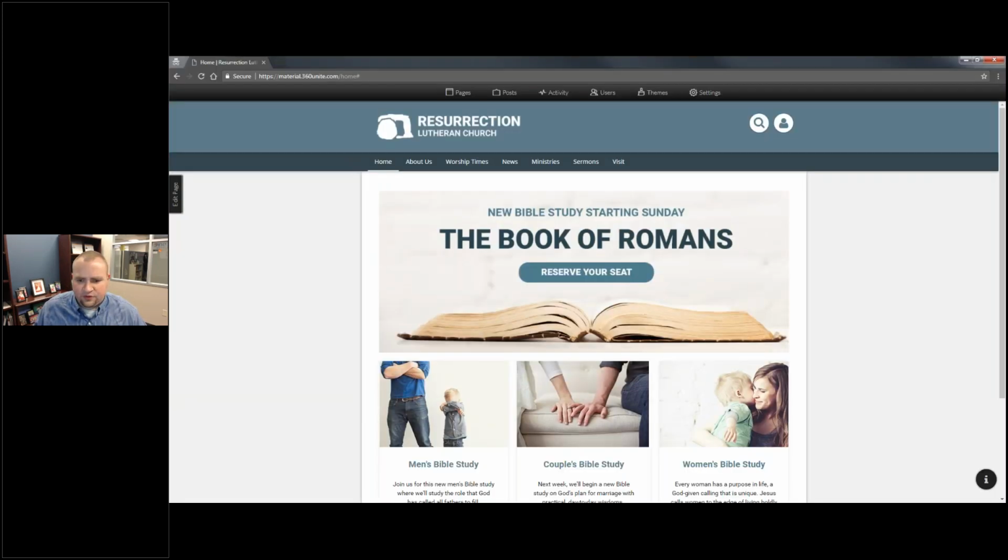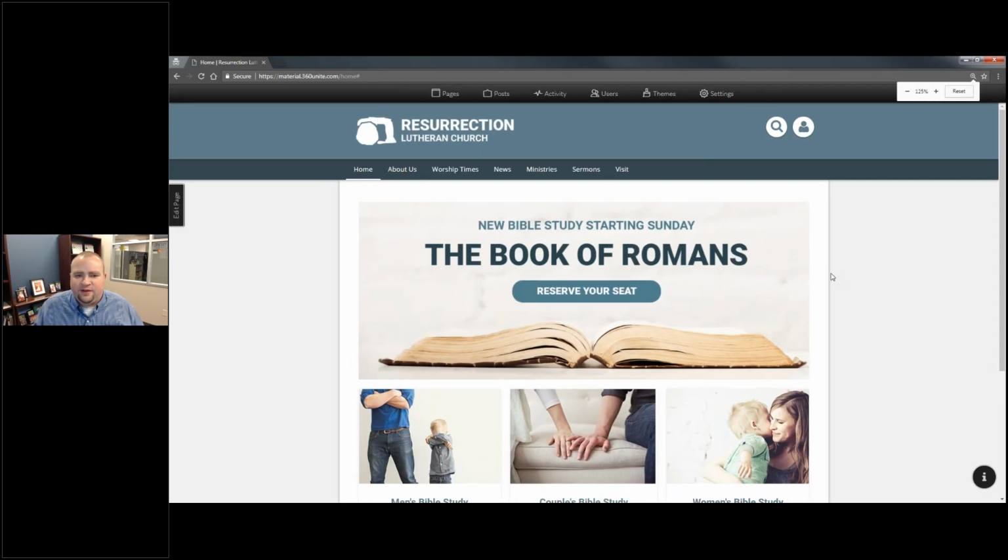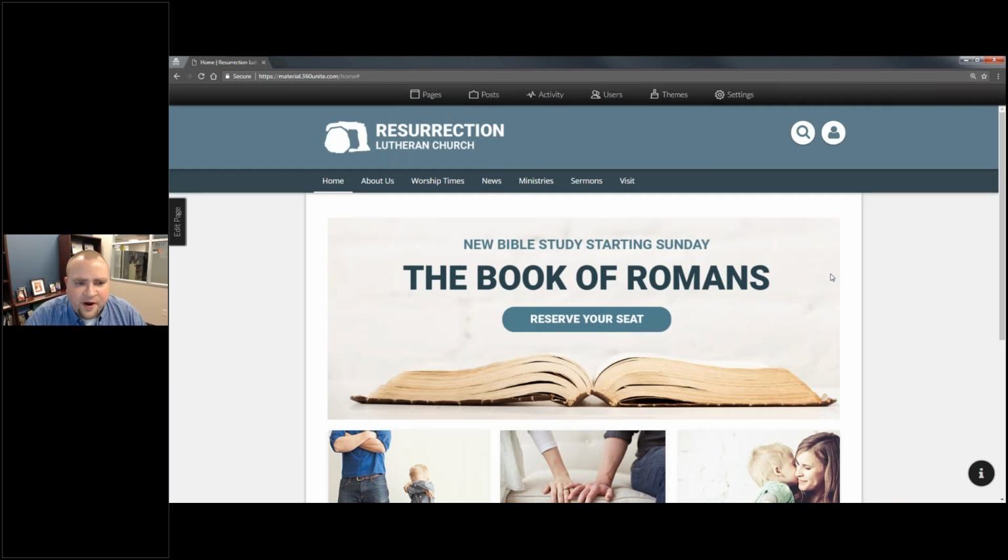Jump over here. So this is my sample site that we're using, Resurrection Lutheran Church. I picked this sample site because of resurrection. We're talking about Easter, and what better site to talk about? This is a fictional congregation. We've set this up just to display how you might set your website up if you're using Unite. So I have logged in as an administrator, which means I have this black toolbar across the top, our administrator toolbar. We'll first take a brief look at settings.